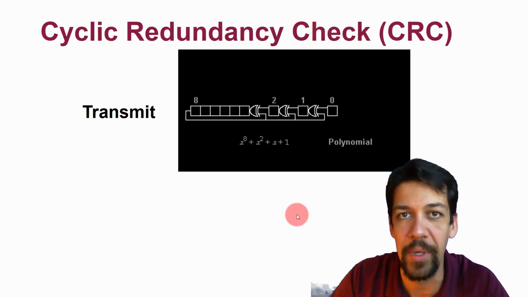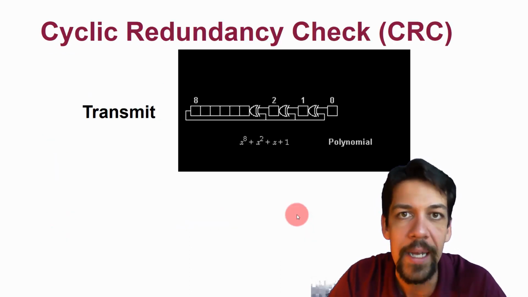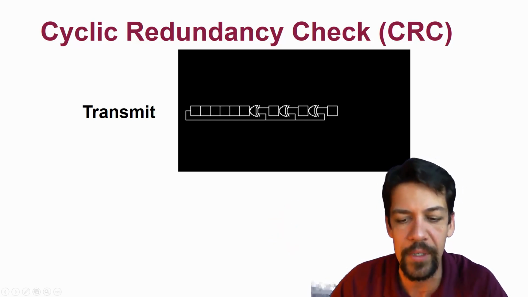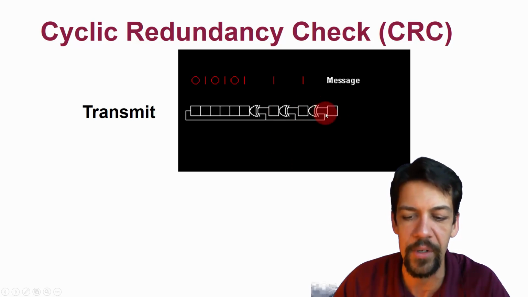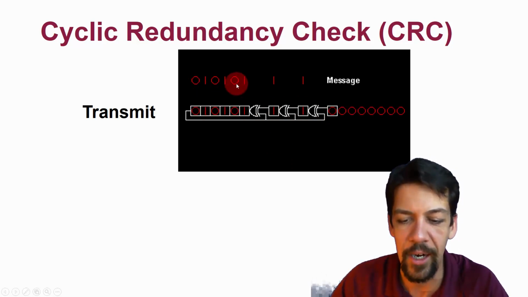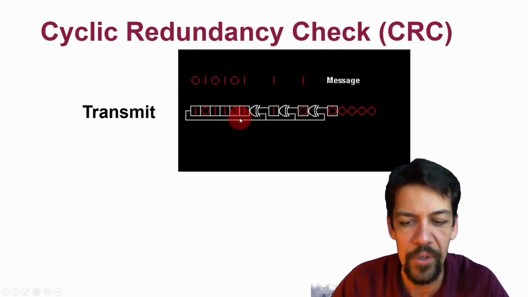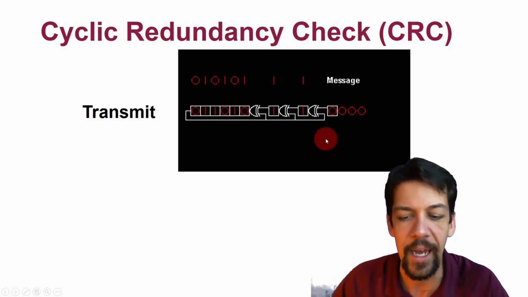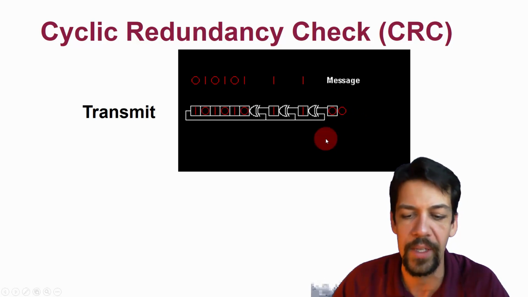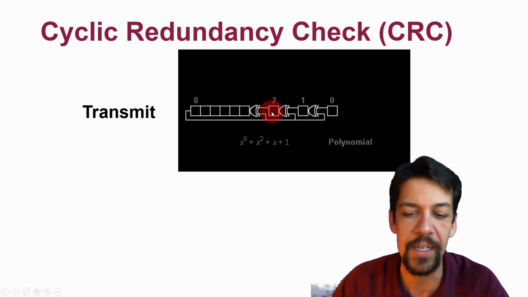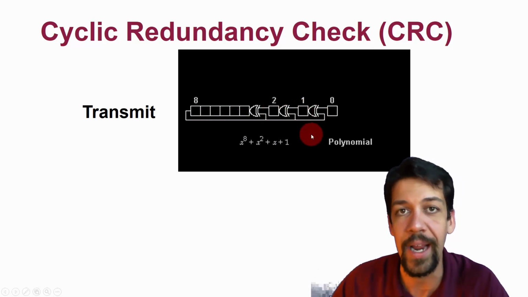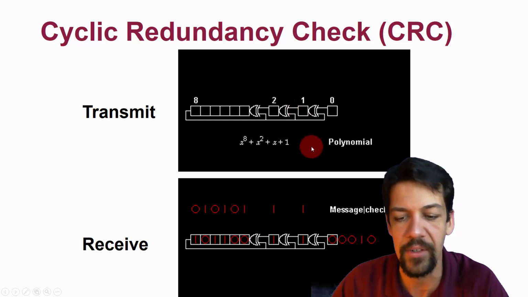Even more complicated, but really easy to implement in hardware, is cyclic redundancy check. And the way we do this is we basically calculate a binary polynomial using XOR. So here we have a shift register. Our original message gets put into the shift register, and as we shift the bits through, we're calculating the total checksum for this thing, and the checksum that results are the bits below here. So my checksum using CRC was 10, and we can transmit that along with the message.